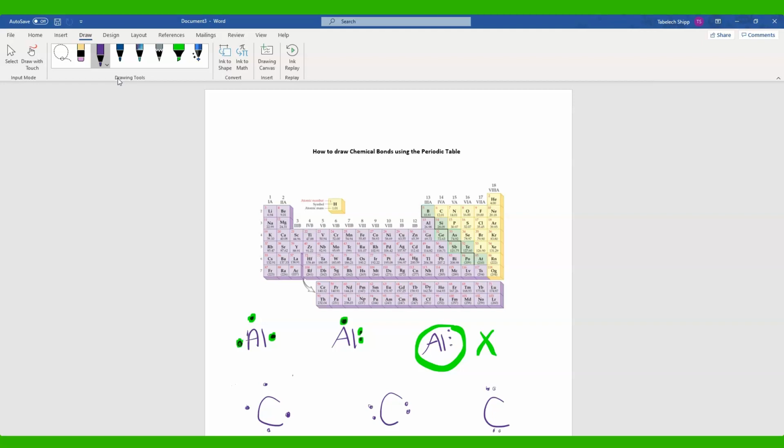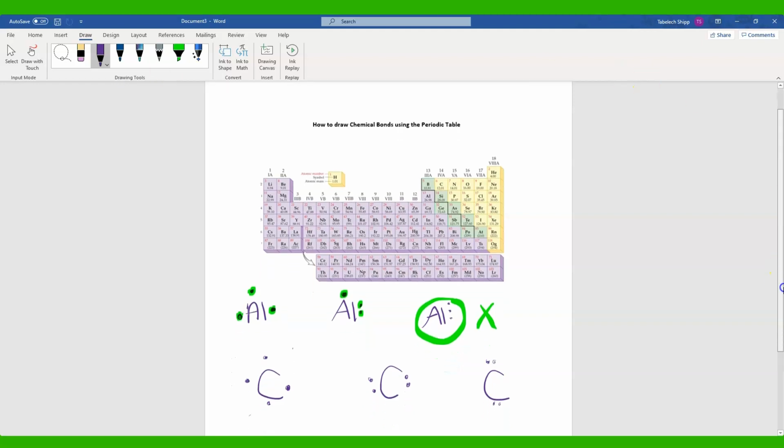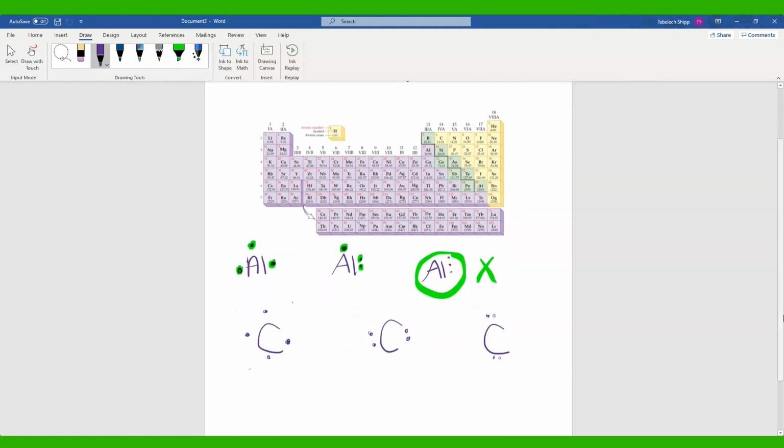Like, the way you can do it is limitless. Okay? So I don't want you to overthink that part. Just know that they will either be individualized or paired together. Okay? You can also pair 2 together and leave the other 2 unpaired. Because what happens is when you bring the other elements to form this bond, they're going to fill in the gaps and make the middle element whole.